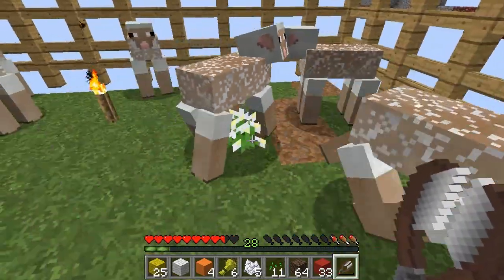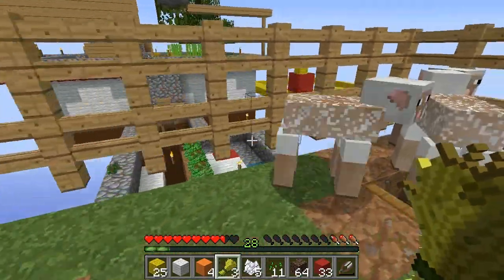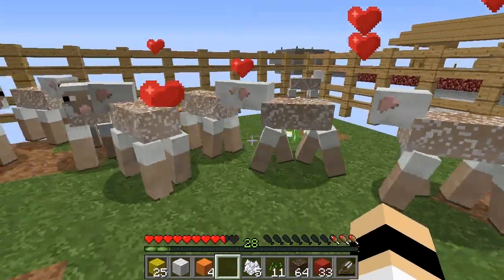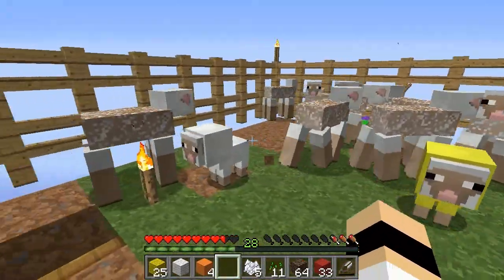Grow your wool back, sheep. Oh, here, make babies. All right. Make babies with each other. Yeah, an orange baby. That's your words of wisdom. Make babies, sir. We'll be right back.